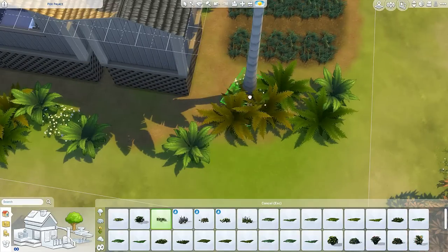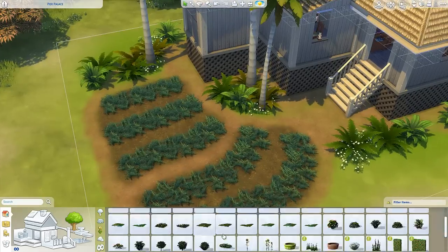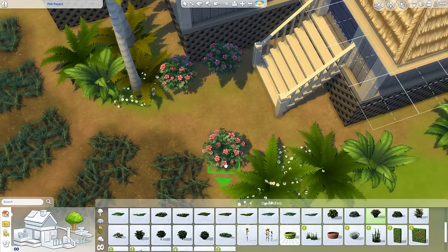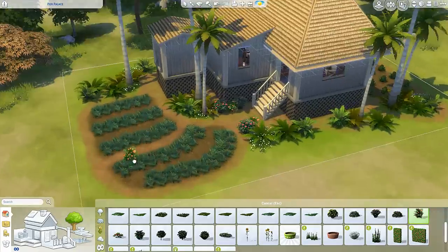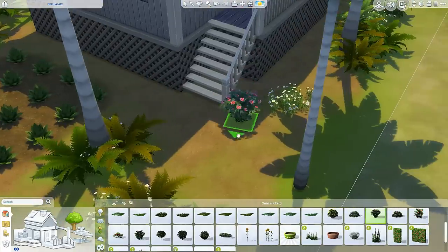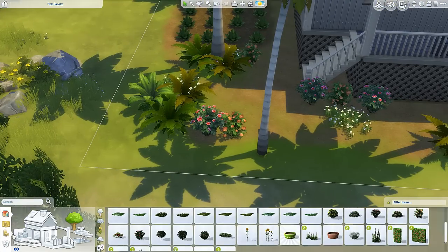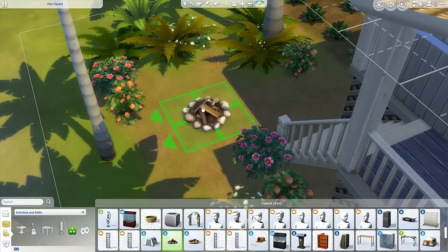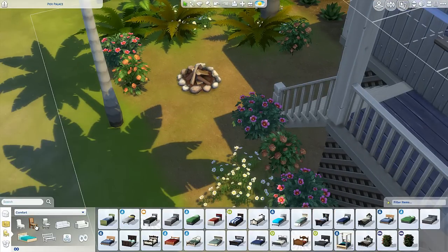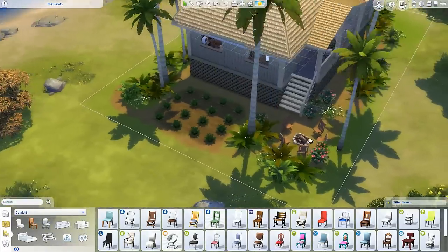So yeah, to compensate for it though, we do have the tropical living, which was a mod by Simply Nando, and I did a review on it. It was really fun. So yeah, just placing in some nice little flowers over here just to bring in some color. You would actually find some random flowers in people's backyards, and I think there's also going to be a fire pit out back, and a couple of chairs, so if people want to grill some stuff, like grill fish or something, they could do that.